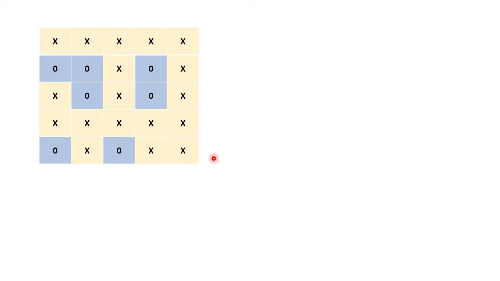So if you take another example here, then it will be more clear. Here if you check, we have a total of 1, 2, 3, 4 areas which are 0. This area is connected with the outer boundary. This area also and this area also. But this area doesn't have any connection with the outer area. So we don't have to convert this part, only we have to convert this part.